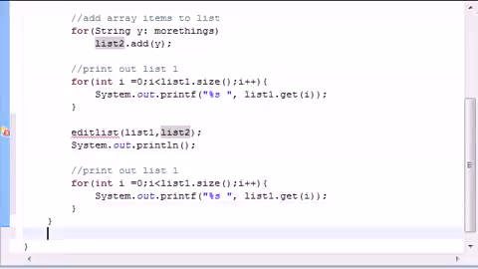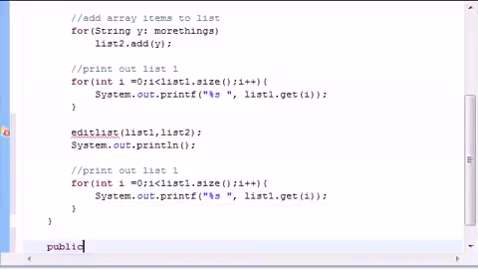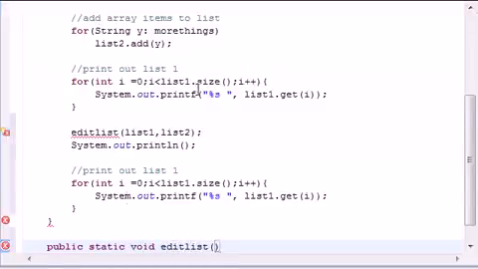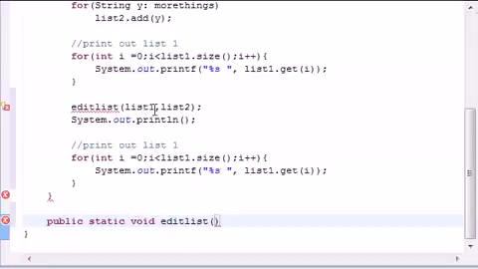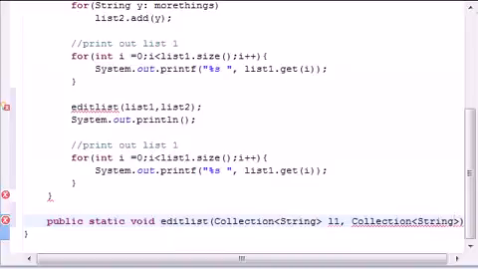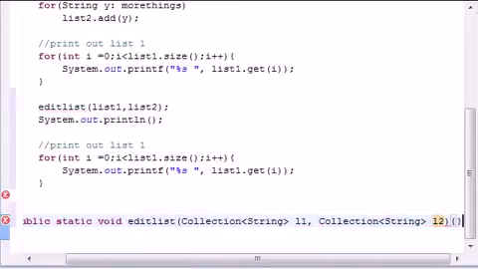So let's go ahead and create the method. Make it public static void, and we named it editList. Of course it takes two parameters, which are collections, list 1 and list 2. You couldn't pass it a list, but for polymorphism you usually want to pass it the highest thing possible. So let's pass it a Collection of String and name this one L1. It kind of looks like 1, 1, or 11, very confusing, but I like confusing things. Then Collection of String again, and we'll name this one L2 for simplicity.